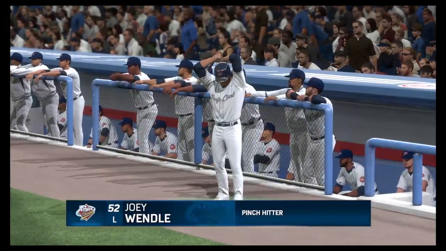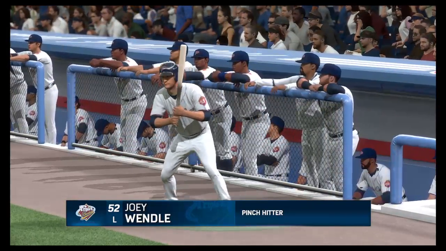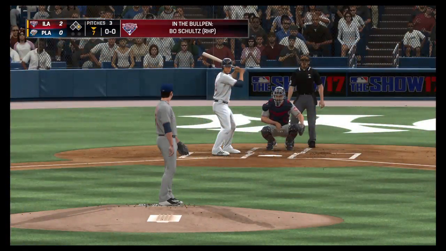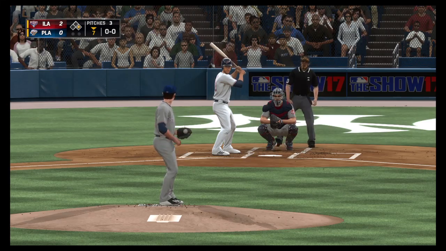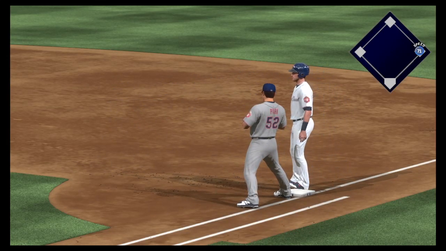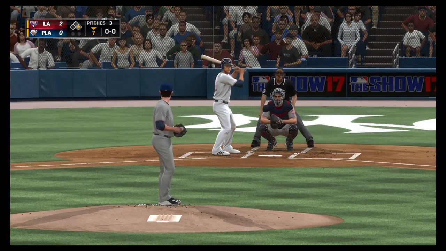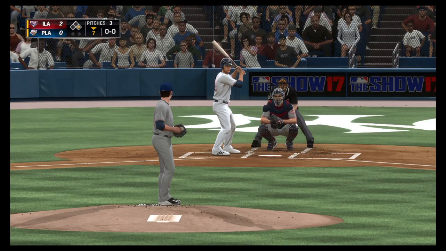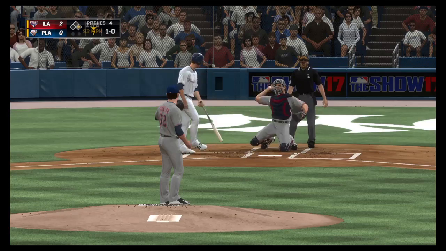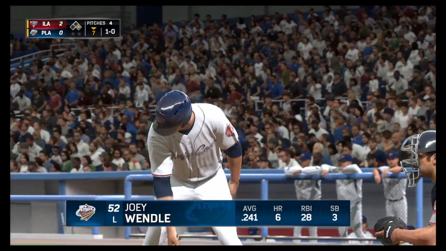Joey Wendell will come on to pinch hit here in a big spot. Number 52, Joey Wendell. Before the first pitch, a check at first, and he'll get back in standing. And that's inside for a ball, 1-0. Leadoff man on base, and we'll see what they have in mind strategy-wise here.